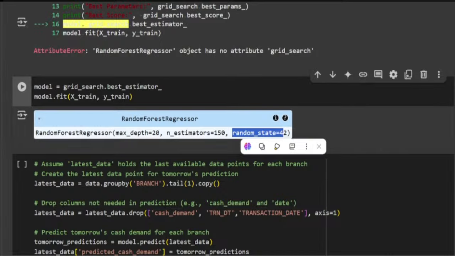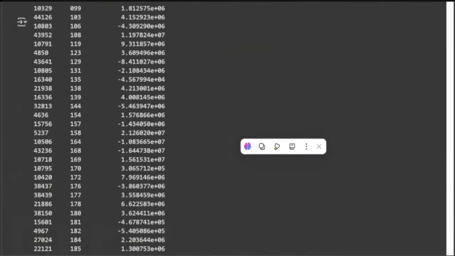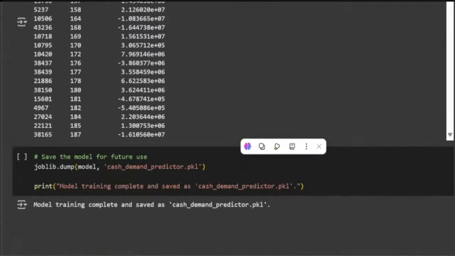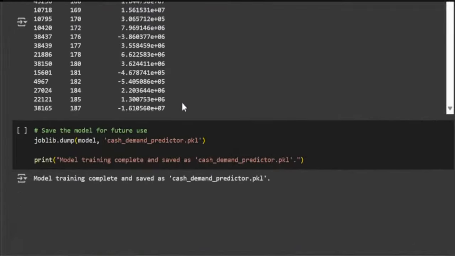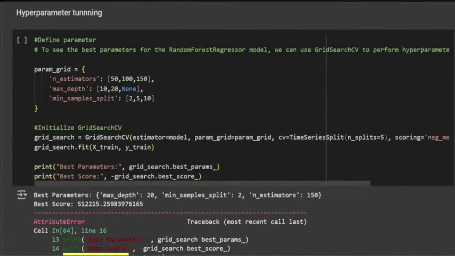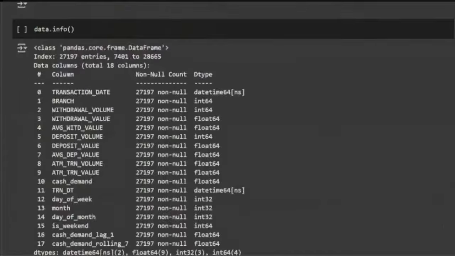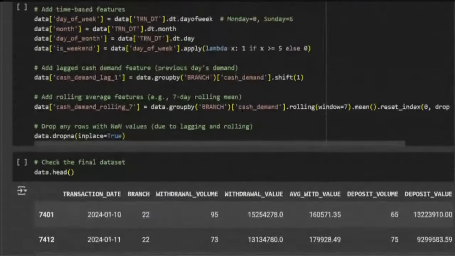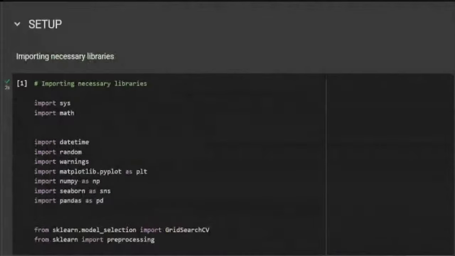And then the rest of this is just printing out the predictions. Then we can dump the model in some kind of pickle file for deployment later on. So basically, this is how the workflow runs. And we would normally have a lot more experiments than this based on our use case.